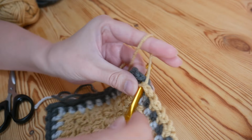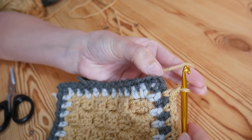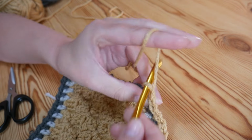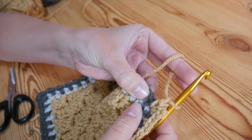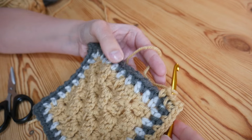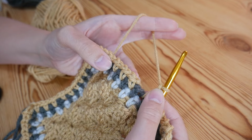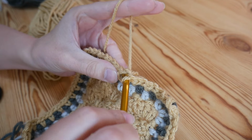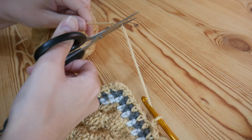And then when you get to your corner, in exactly the same way, you will chain 1 and then into the chain 2 space from the previous row. Just here, you will work 1 double crochet, chain 2, 1 double crochet in that same space, chain 1 and skip over that very first double after the corner. And you would again just continue that all the way around, and then I will meet you one last time as you close off. So again, I have done my final double crochet and chain 1, and I'm going to slip stitch into the top of that very first double crochet. Chain 1 and I'm snipping off again.